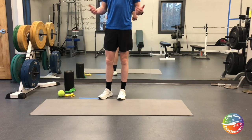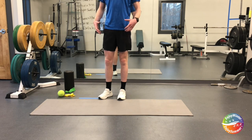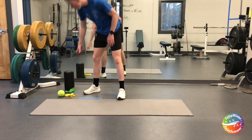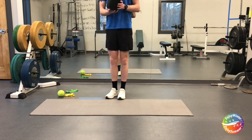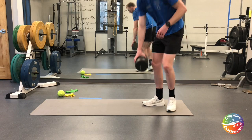Great, so those should be easier that time since we have done it before and rolled it and things are getting more activated. So now we're going to do a quick foam roll, just like 2 to 3 passes in each spot. This is quick and easy.